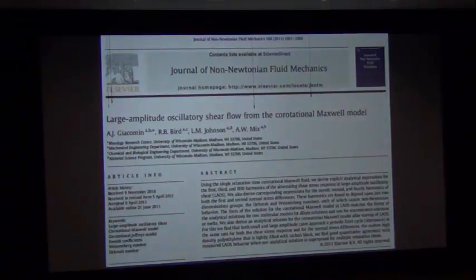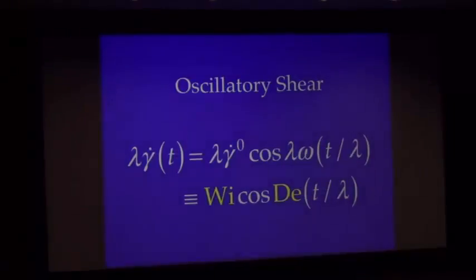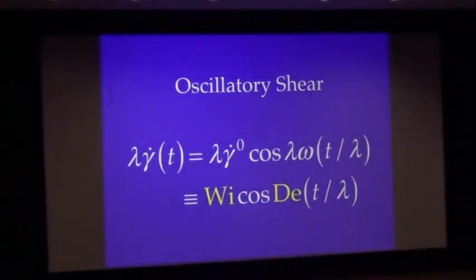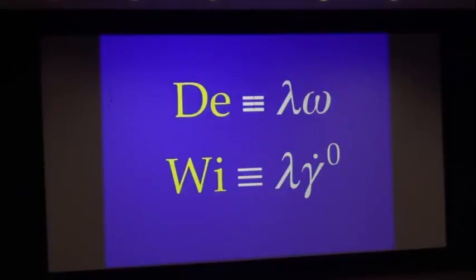First of all, he taught me this is the way you should look at this experiment. I want you to multiply both sides by lambda, the characteristic time for the fluid. Now we see the equation is dimensionless, and when we make it dimensionless, we see the real reason this test is popular is because we have one dimensionless group controlling the amount of nonlinearity in the test, and a separate one controlling the amount of elasticity in the test. This is called the Weissenberg number, and this is called the Deborah number. And everything we say now will be in terms of those two numbers.